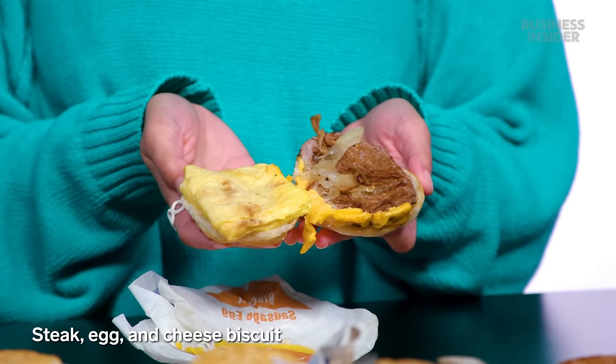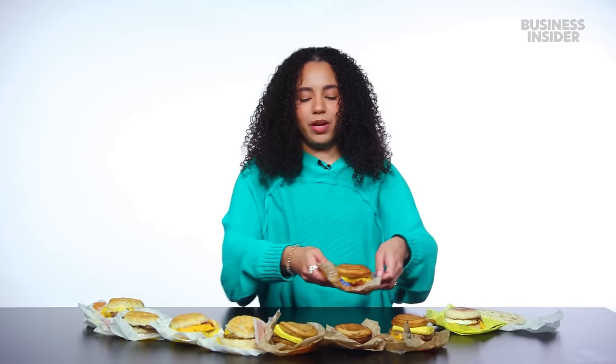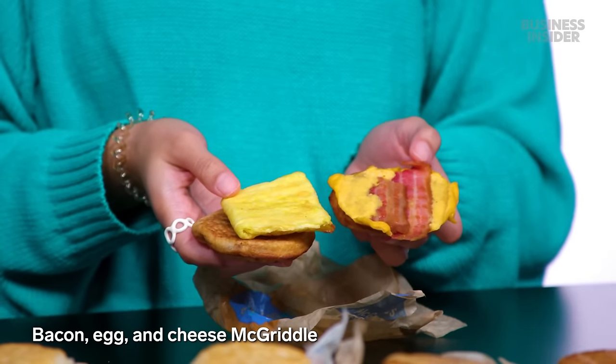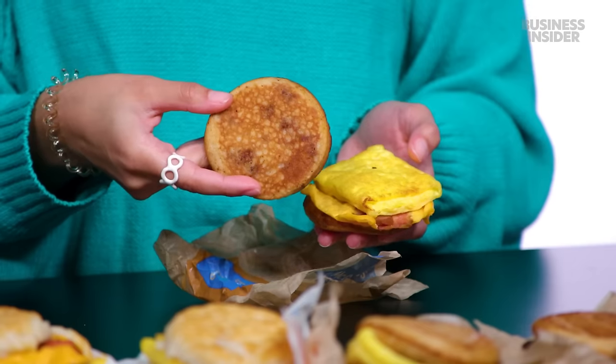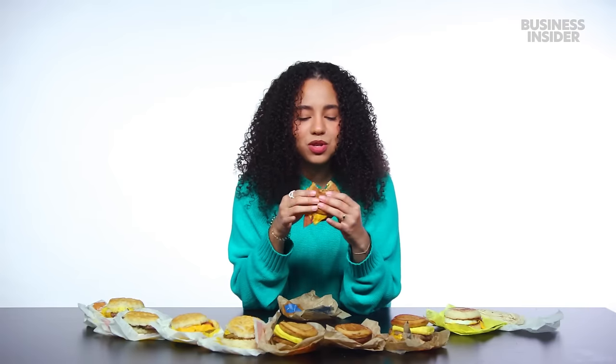When I saw the steak on the menu I was like wow, they're doing little bits of steak. This is actually a burger patty in a breakfast sandwich form. It doesn't taste bad. This is my favorite McGriddle — it's the bacon, egg, and cheese. All those little dark spots, those are the syrup holes. These are always going to hit for me. This is the McMuffin with Canadian bacon, cheese, and egg. The egg on this one is supposed to be a freshly cracked egg — it looks different than the folded egg. That was a little tough.